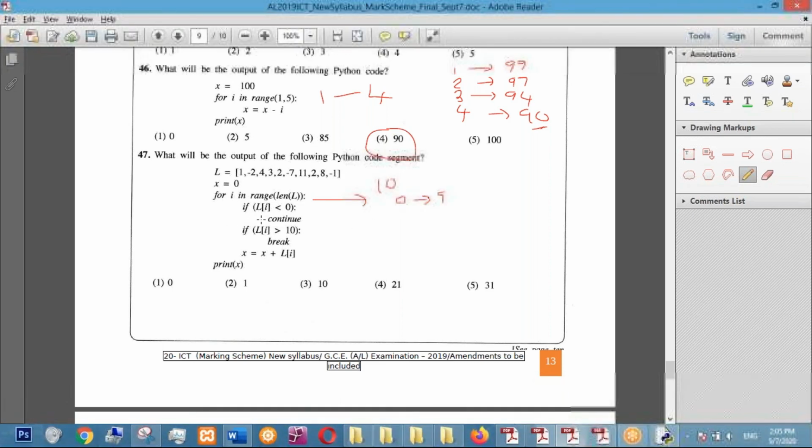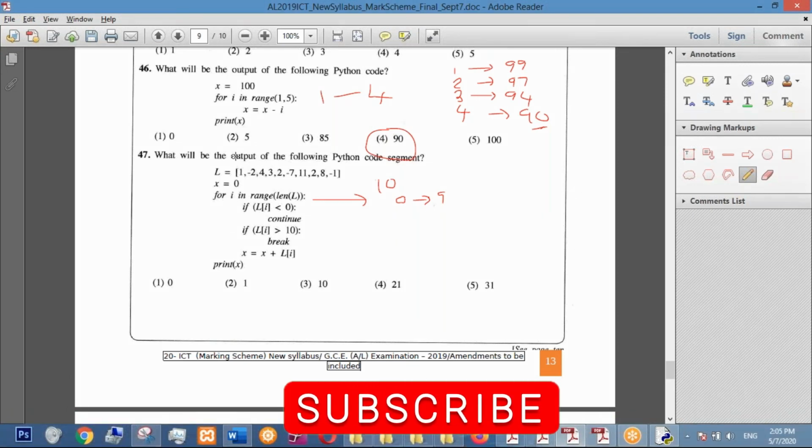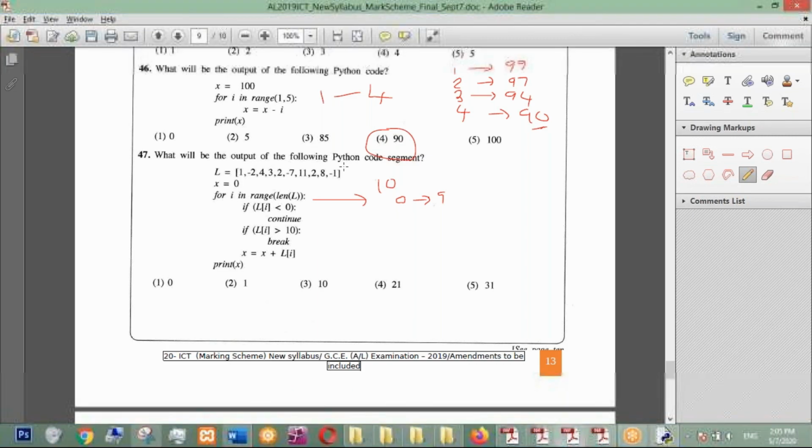If L[I] is less than 0, continue. If L[I] is greater than 10, break. And X equals X plus L[I].